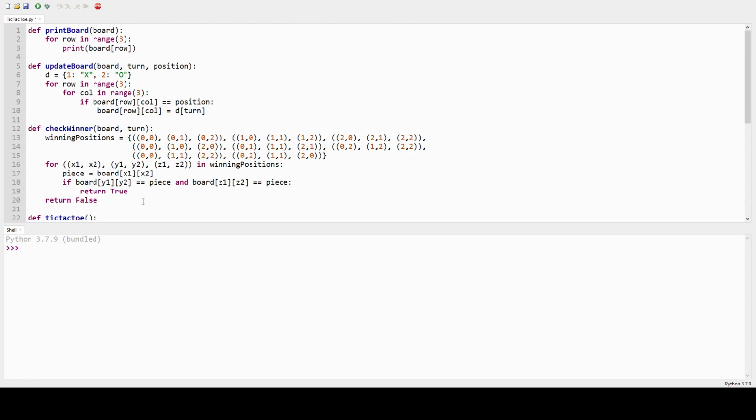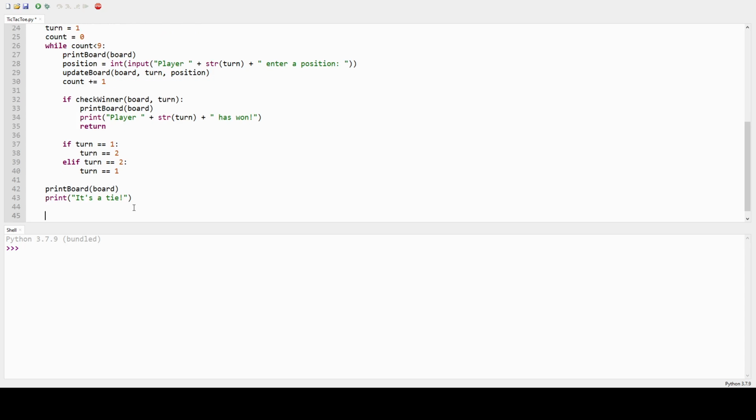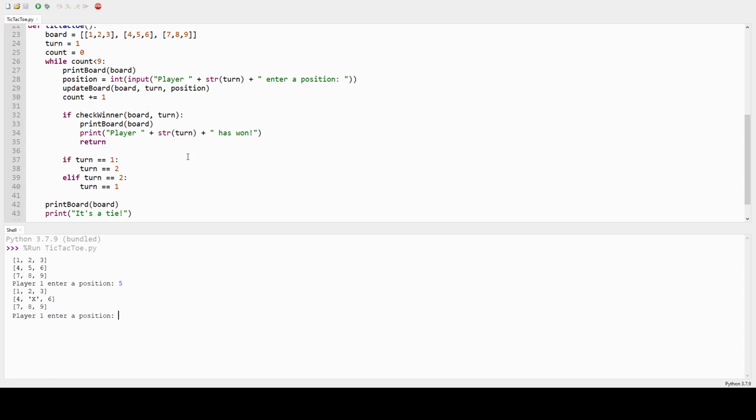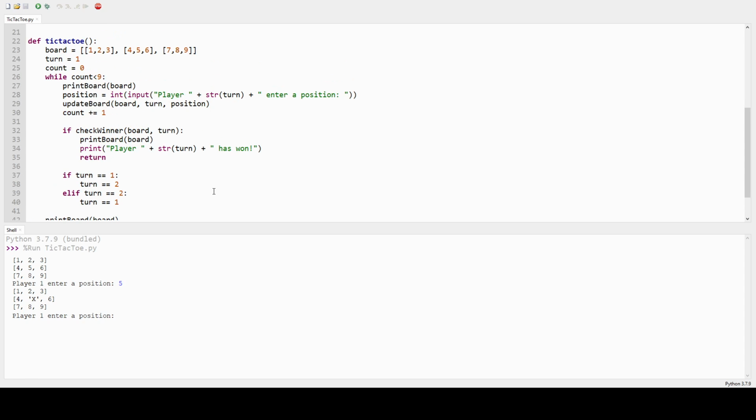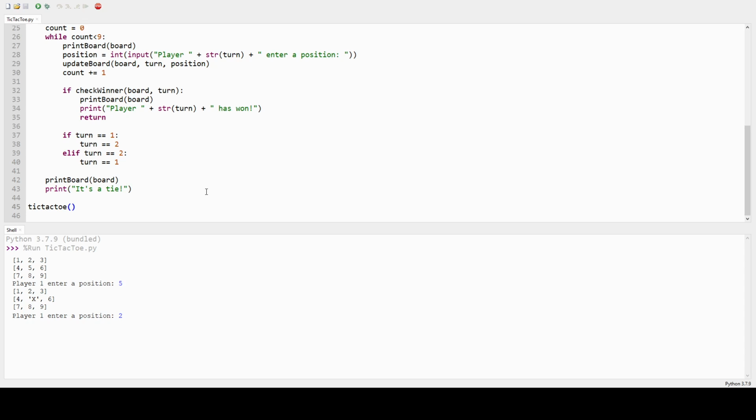So now that we have all our functions written out, the game should work. We just need to call the Tic Tac Toe function, the actual game function, and it should run smoothly. So player 1, let's just say player 1 wants to go in the middle. Whoops, I think I forgot a line of code.